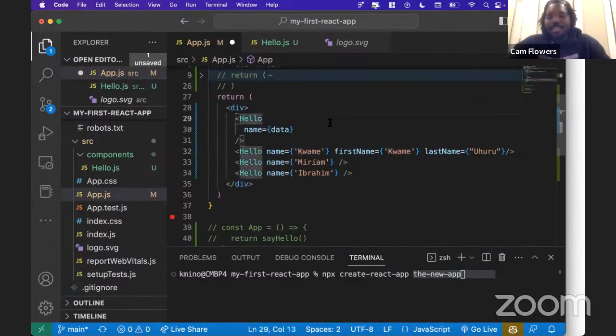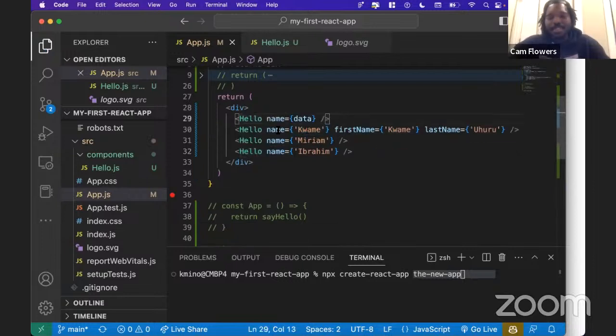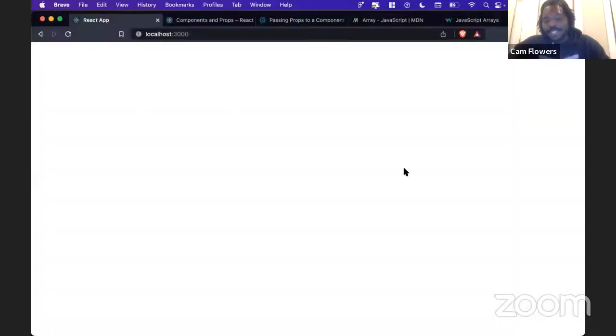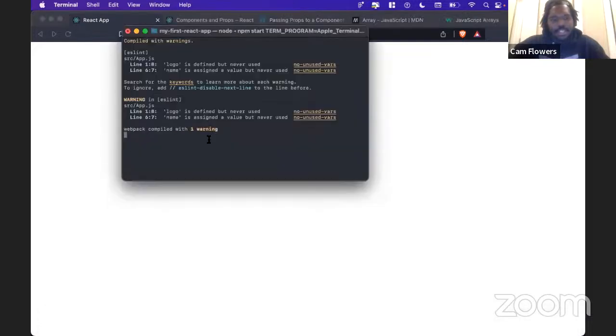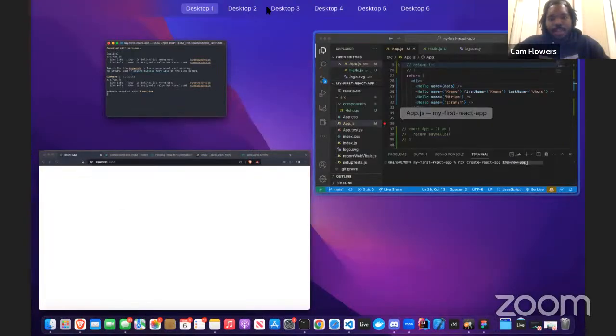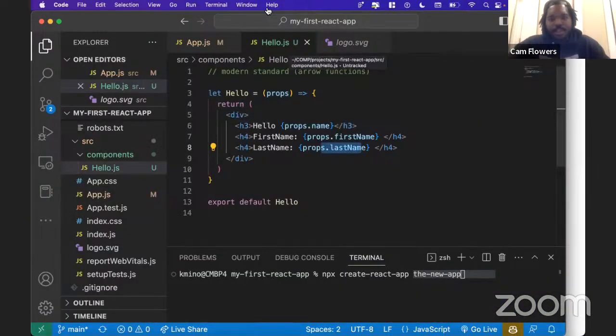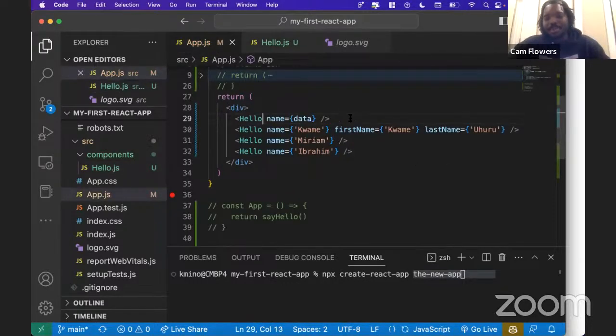Now, this is going to be interesting, right? Because here I'm passing the data as an object, but here I'm passing it just as a string. So I'm just curious, take a look. If I save this, will this break our thing? And sure enough, it does, right? If we look at the console, let me go back here real quick to make sure. Clearly now there are some issues between this component rendering the data as an object and rendering these ones as a string. Suddenly now it doesn't work anymore.